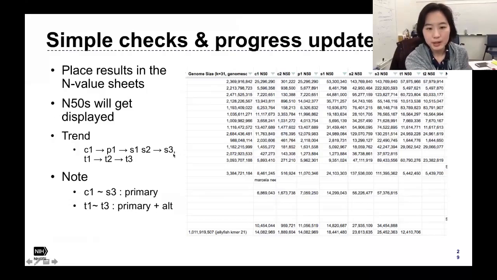And also again, I put a comma in here because from here, T1 contains both the primary and the alt. So the N50 drops. Don't panic if you see that. The N50 drops because we are now including all the small alternate haplotigs in here, which will affect the N50 values. And from T1 to T2, T2 to T3, you can see the N50 values are not dramatically changing. From this step, it's mostly affecting the small indels that get polished, so you wouldn't expect to see that many changes in here.